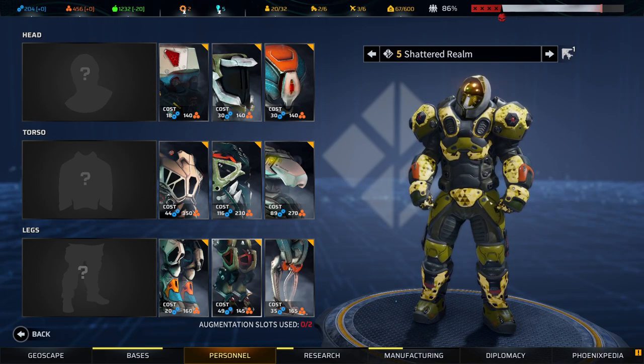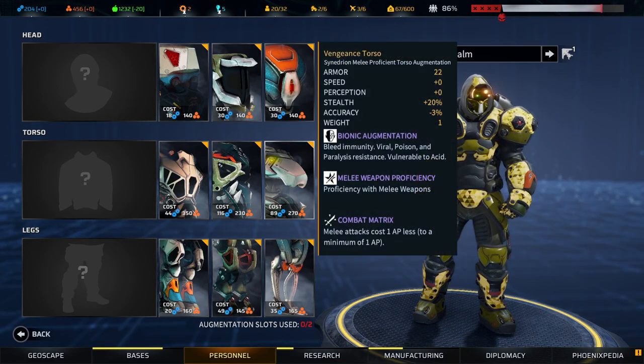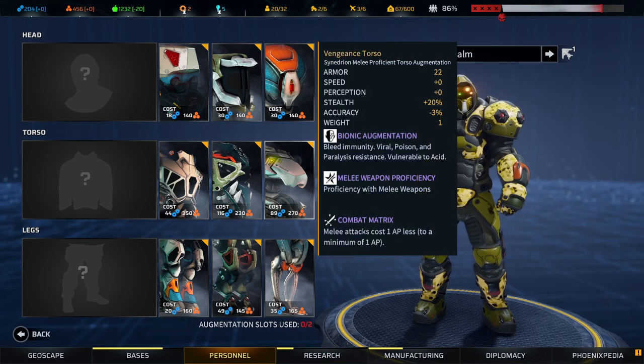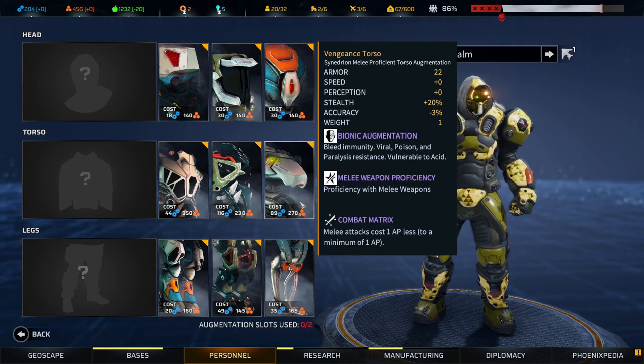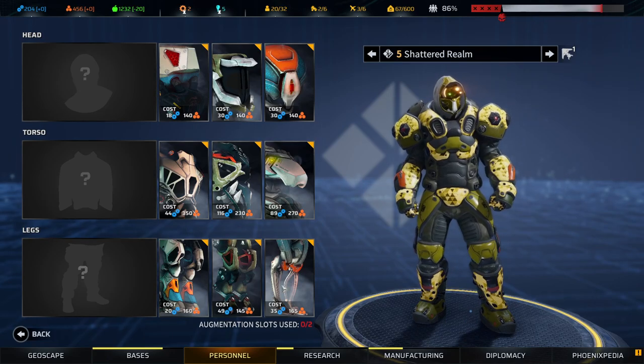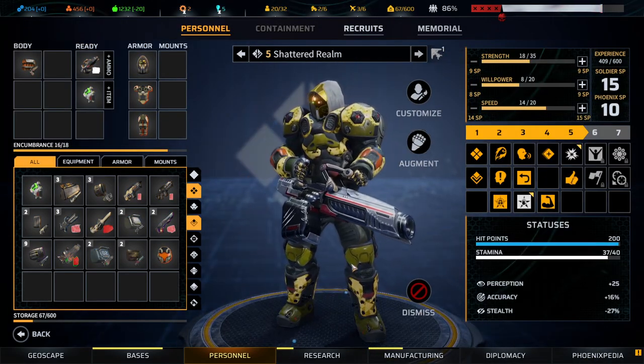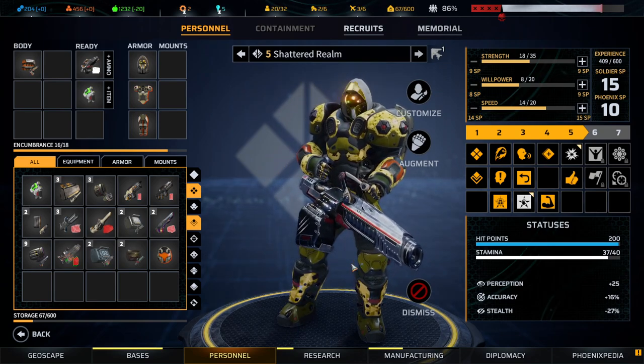So I would like to try Propeller Legs and Vengeance Torso. That together could come out nicely. We can even purchase it, but I want to wait until after the next mission. But that would be something I'd like to spend points in.